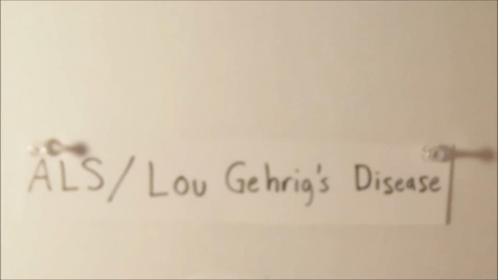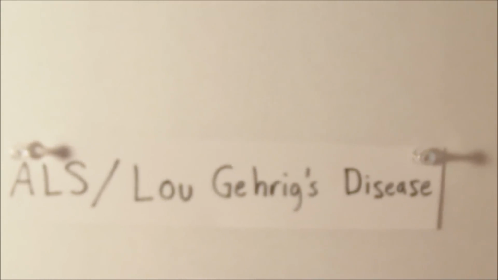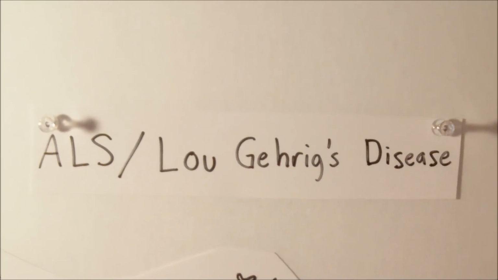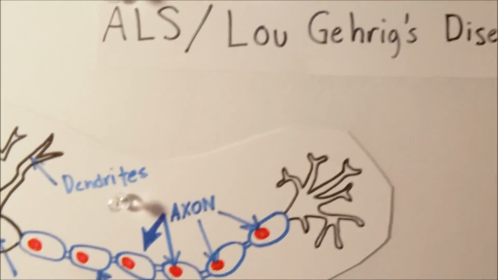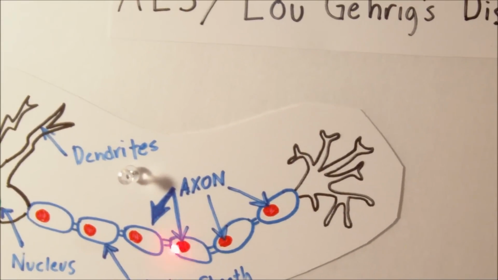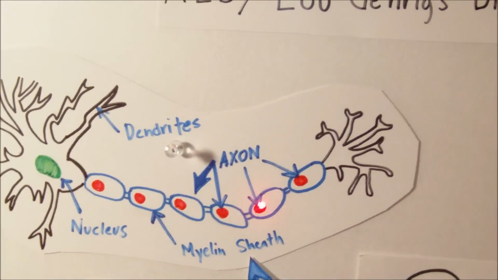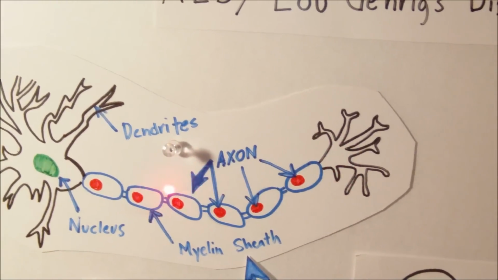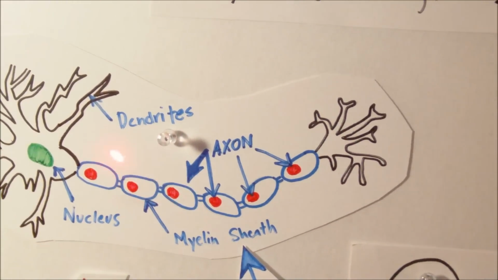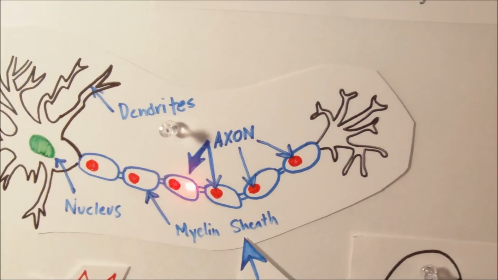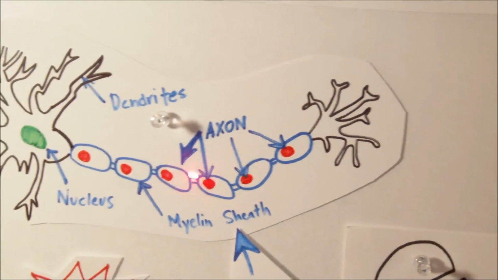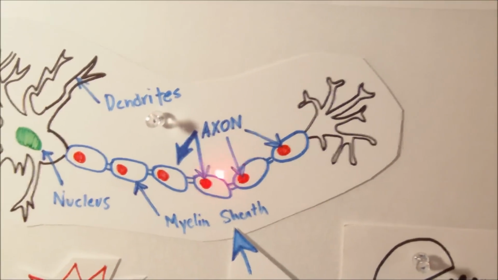Let's talk briefly about amyotrophic lateral sclerosis, or ALS. Understand that it's also called Lou Gehrig's disease. When we talk about ALS, we focus on the axon. When we say axon, we're basically referring to the neuron. And remember, the axon is what connects the dendrites into the axon terminal in the neuron. And basically, the purpose of this axon is it helps transmit the nerve impulses throughout the body, right?